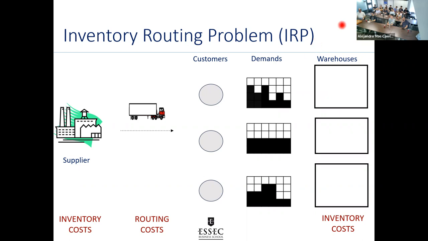So the supplier acts as a central decision maker. So everything is decided by the supplier. So the supplier decides what is the distribution plan to replenish the customers in every day. And the distribution plan is made by the decision of, on any day of the horizon, which customers I'm going to visit, what is the quantity that I will deliver to the customer, and what are the routes of the vehicles that visit those customers. The vehicles start their routes from the supplier, which also acts as the depot of the vehicles, and end their route at the depot itself. The supplier has a given fleet of vehicles, so a given number of vehicles that are homogeneous, so they all have the same capacity.